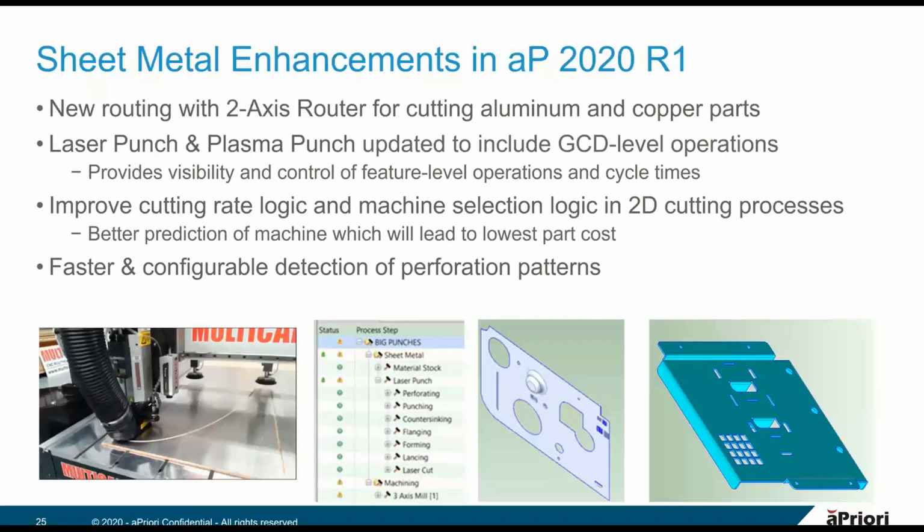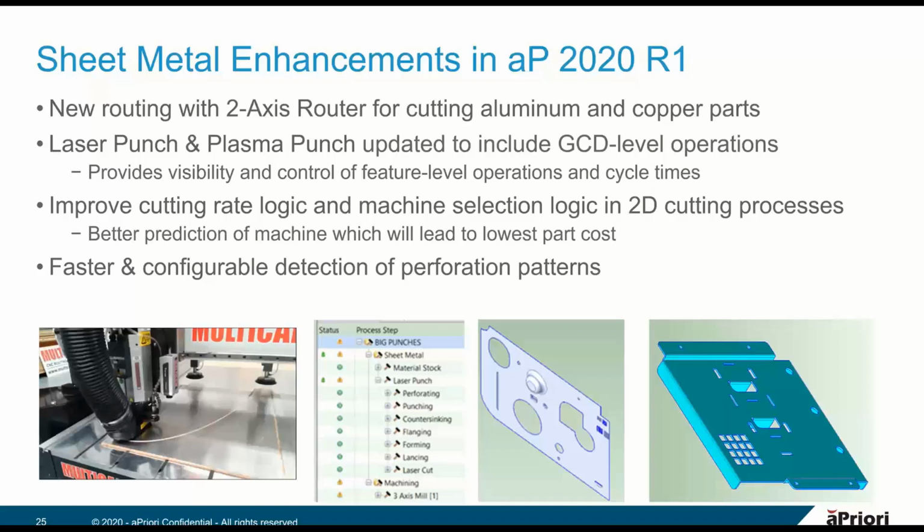Moving on to our sheet metal process group, a number of enhancements there as well. The first is that we have a new routing in the process group, which uses a 2-axis router for cutting out blanks and holes in the part. The process has been requested by aerospace customers who prefer it to using lasers, for example, since it won't produce a heat-affected zone of the material. And this routing is intended for use with aluminum and copper parts, less than 1/4 inch thick. It won't be evaluated for steels.